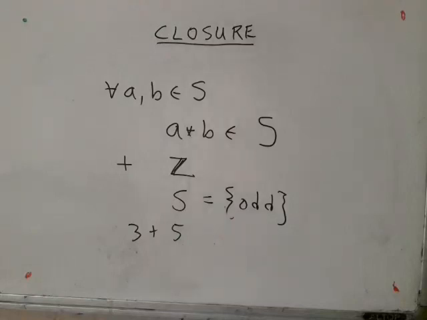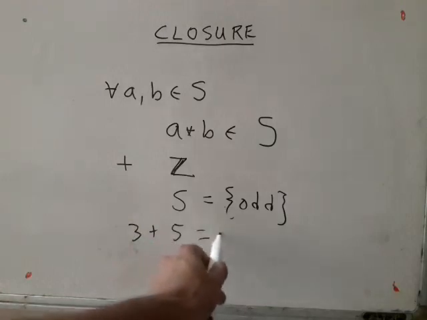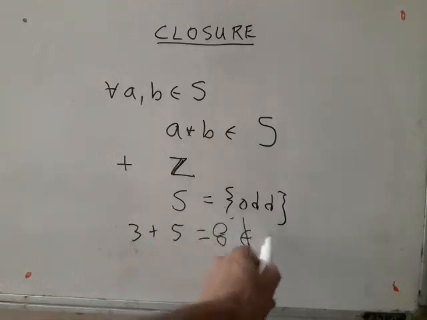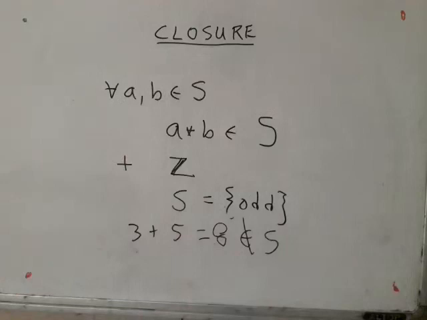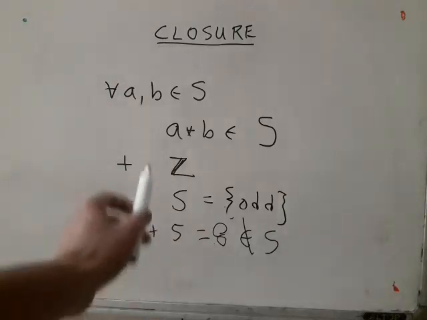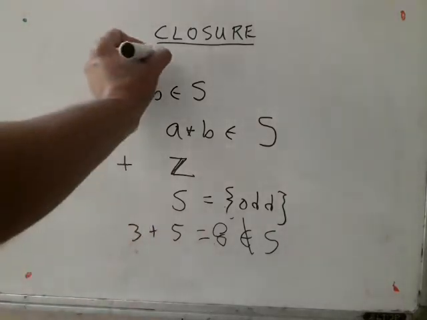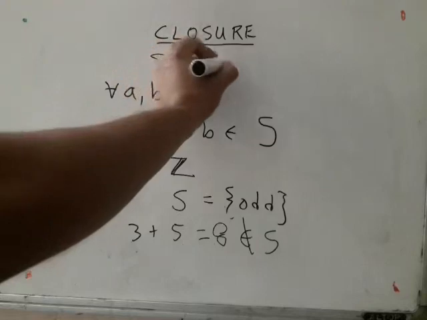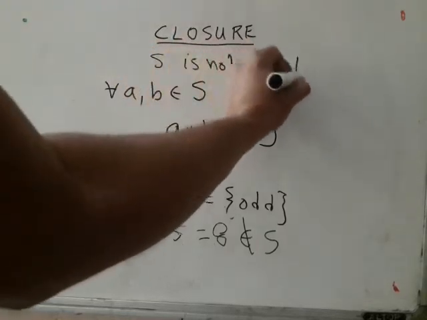Binary operation doesn't simply mean that you can add them. The fact that the sum must also be in S is important. So if I add, I will get 8, which is not in S anymore. So plus is not a binary operation on S, or we may say that plus violates the closure property. More commonly we say that S is not closed under addition.